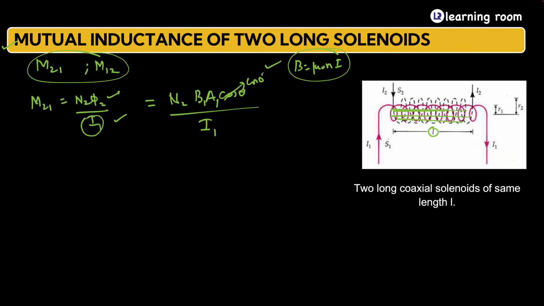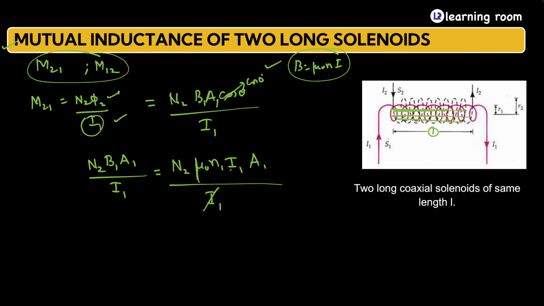Because in this case, if you observe, the magnetic field is inside and the area vector is also in the same direction. So for a circular loop, if the magnetic field is into the plane, the area vector is also going to be in the same direction. So that is why I took it as cos 0. So here, observe, it is going to be N2 into B1 A1 divided by I1. N2, I'm leaving it as N2 itself. What is the value of B1? Mu naught into N1 into I1. What is the value of A1? A1 as of now, I'm leaving it as A1 only. I'll substitute it as pi r square at the end. The whole divided by I1.